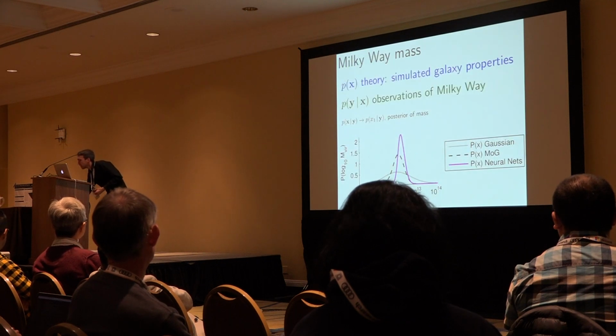So here's the posterior over the mass of the Milky Way. The grey line is if I fit a Gaussian, I have a vague prior, and I end up not learning much. And my beliefs become tighter and tighter as I fit better models to the prior. So priors can be important.